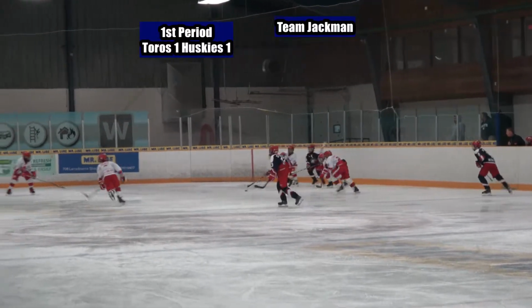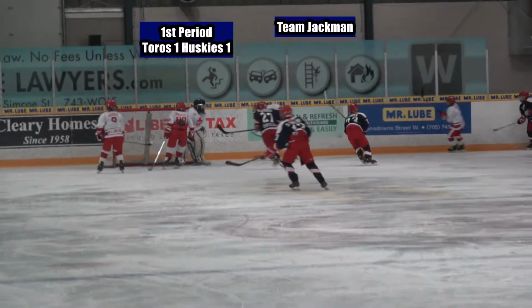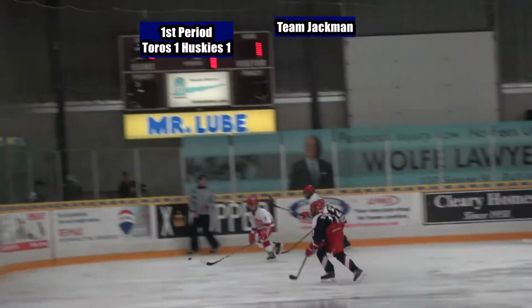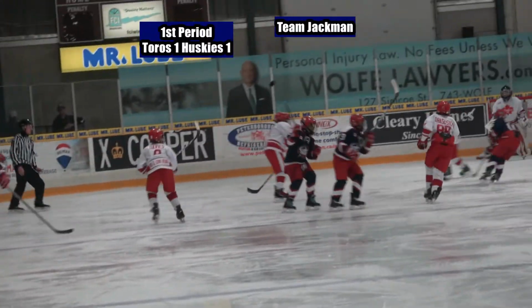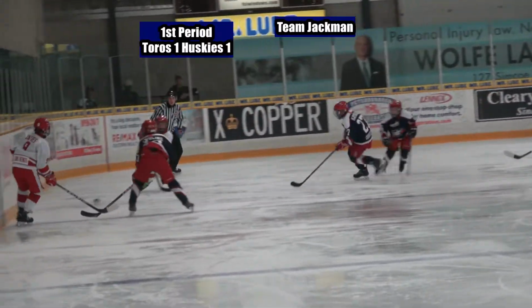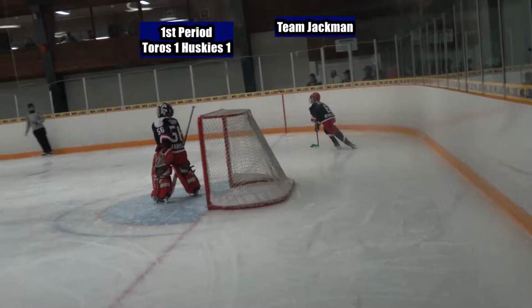Walking it out. Curicolo's at the side. They tried to get a pass over there, couldn't get it over for the tap in. Hamilton get the opportunity to try and clear it up. It gets picked off there by the Toros, but it's not going to go anywhere except to the Hamilton stick, and it'll go down the ice into the corner here for McCaslin to take it behind his own net.